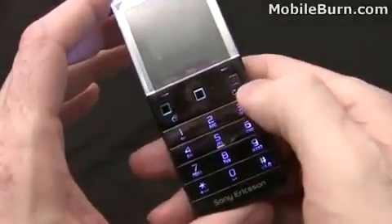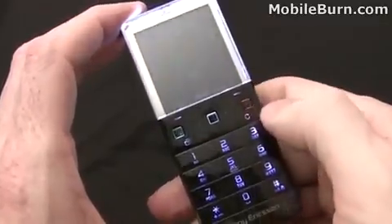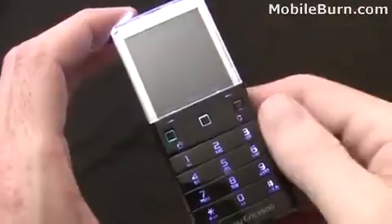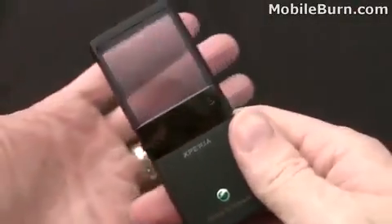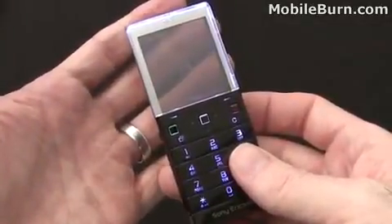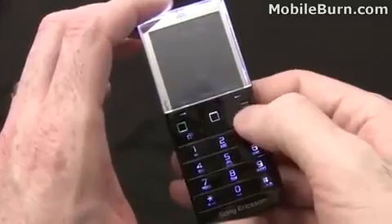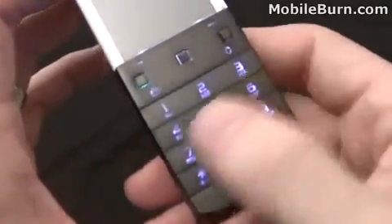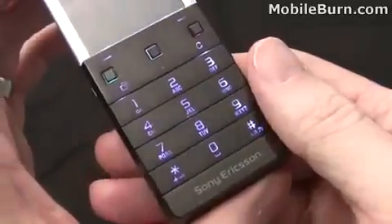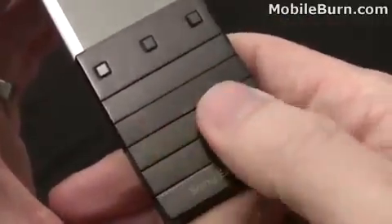There's also a shortcut key. Some of these things are really hard to see. You can see an animated wallpaper going through some sort of numbers. Design-wise, it's kind of cool — it's a very expensive device, I believe going to be 530 pounds, which is darn near a thousand bucks. But it's a fashion device, definitely not meant for the masses. If we turn off the phone by pressing the back button, you'll see the keys have no obvious writing on them until there's power. Once it blacks out, we see nothing — it's just a couple of strips of plastic. Same thing with the D-pad, soft keys, and call buttons.